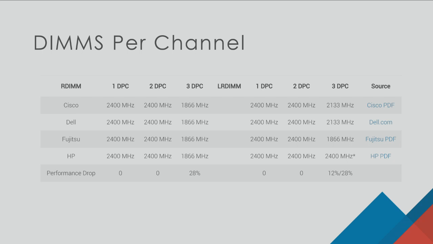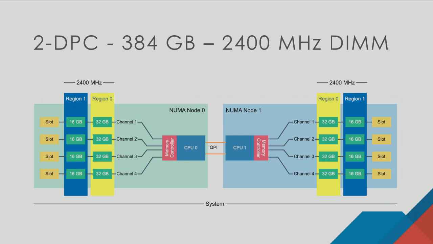Because if you use 2 DPC, 2 DIMMs per channel, you can use the entire bandwidth of your memory module, right? So let's say you say, but I really want 384 because it totally aligns with the number of cores that I have and the number of megahertz that I have with my memory. If you want to do this, this is the best approach. Buy 32 gigs and 16 gigs and apply them like this: the bigger ones first, then the smaller ones.